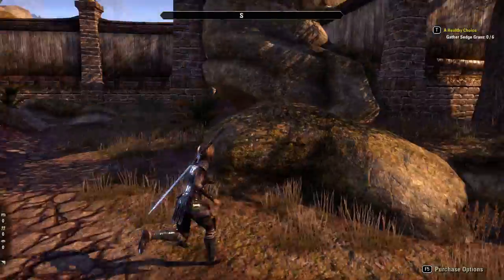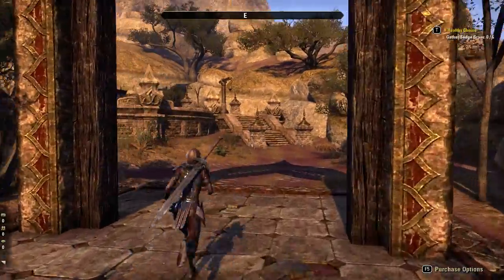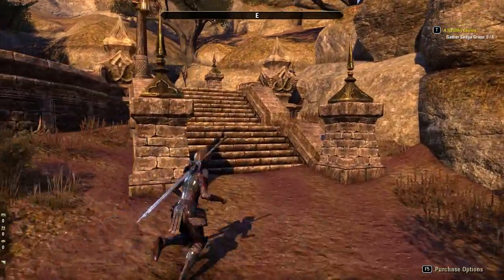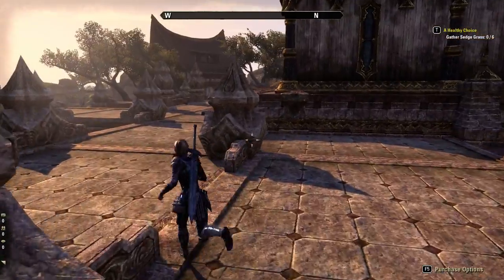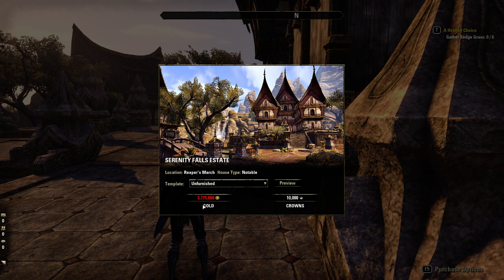This is one of the manors, the big mansions. These cost 3.8 million gold normally to purchase with in-game gold. Now all houses in the game can be purchased with gold or with crowns, so it is up to you to decide on that. Now I can go ahead and hit F5 just to show you guys the options. They cost this much gold or 10,000 crowns to purchase.